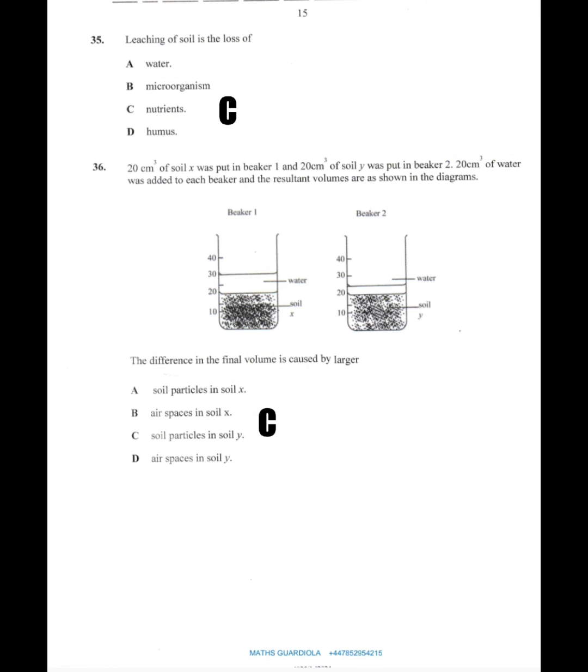So beaker 1 is the one for the clay soil, or the soil that doesn't have the large particles, and the sand soil is going to have the large particles. So what happens is that when soil is wet, water moves through the larger pores between sand particles faster than it moves through the small pores between clay particles. So water eventually rises higher in clay soil because pores are small and close together. So that is why we are having a larger volume of water in beaker 1 than in beaker 2, because we are having larger particles of soil in beaker 2.